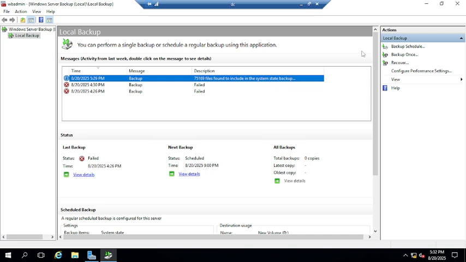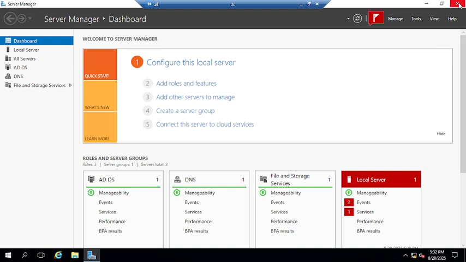So guys, as of now I think we are good, and in the same way you can schedule a system state backup. Definitely it will take some time, so you just need to wait till completion. Once it is completed, you can check the files in the destination folder, like maybe D drive or where you scheduled. I'm going to close this. It will keep running in the background.